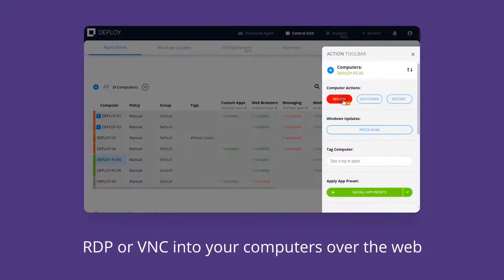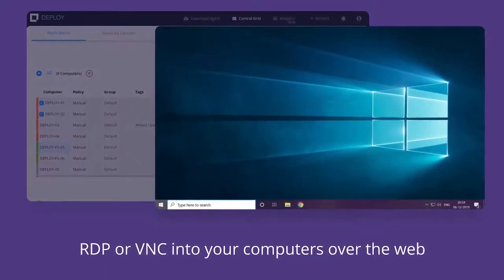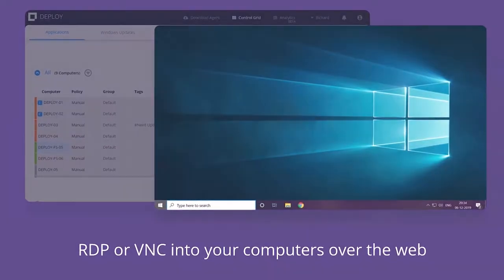COVID hit, and we had no way to get into student computers when they were at home. With Feronix, we were 100% able to use UltraBNC to remote into an already in-session student computer, or use RDP to log them off and log in as an administrator if we needed to do some task or fix something on their computer. It was very helpful to be able to see what they were doing and where they were going wrong.